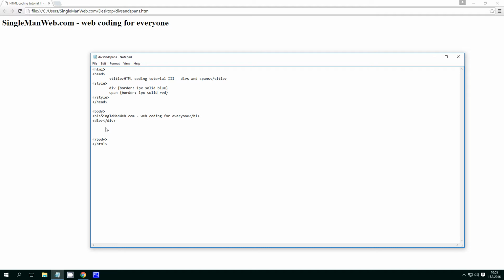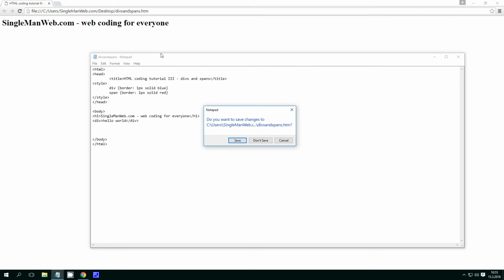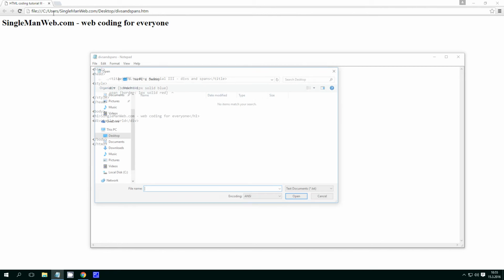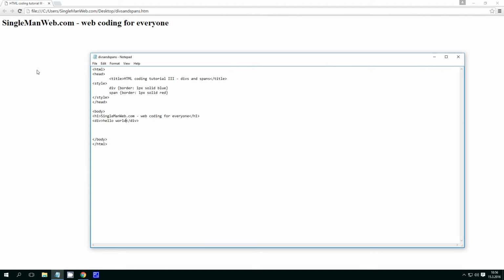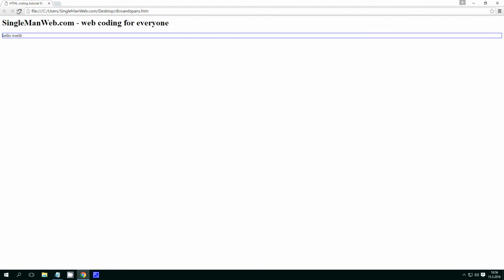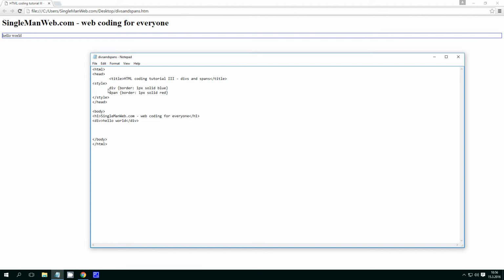So I will write here the first div element. As you can see, when I refresh the page, we can see the hello world, and the blue border is here only because I styled it.